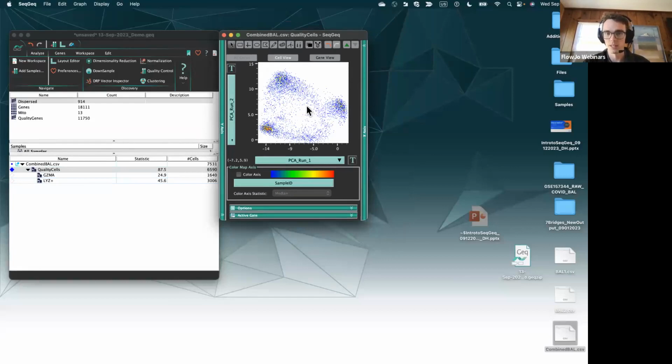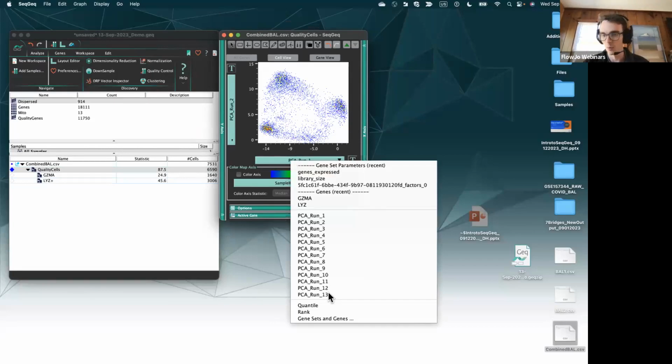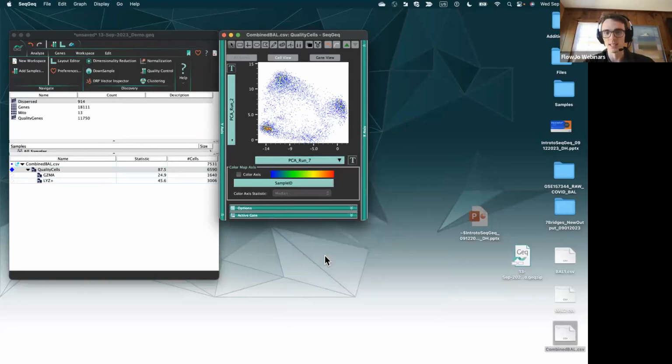There's some nice separation in this plot here. It looks like you can see maybe some cell populations that it's trying to separate. So that's some nice visuals, my principal component one and two. I can go look at the other principal components as well. As I go down the list, you'll see the separation is going to get less nice. So like 7 and 8 is kind of more ball-like. Most of the cells are grouped together. There's only a few cells that maybe are separating out.